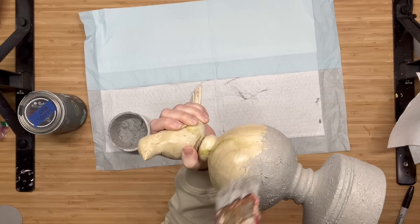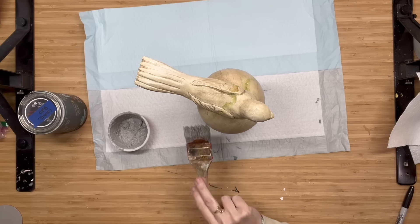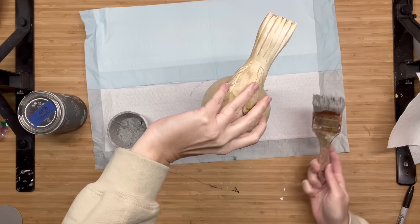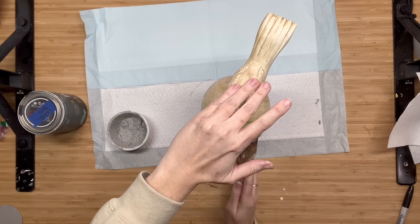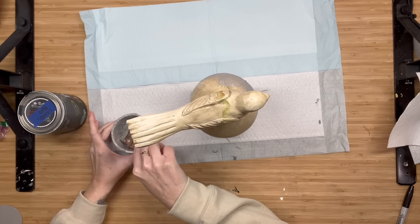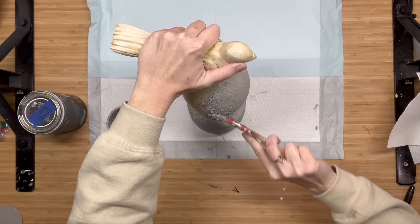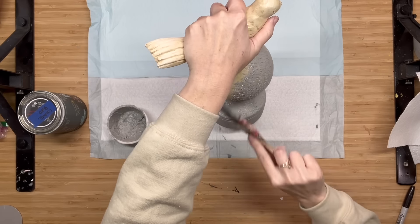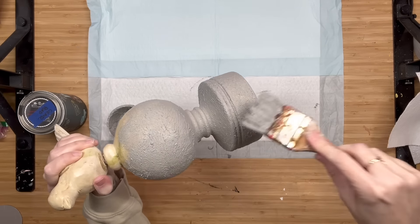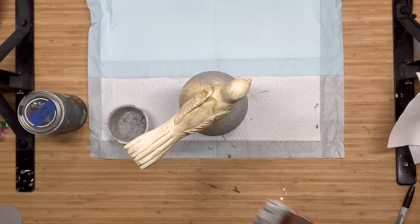As I start doing this, I'm going to show you something that might sound weird - I start slapping it. I know it sounds weird, but it does create a different texture. So the next time you're playing around with your salt wash, just slap it on your piece. Literally like slappy, sloppy jars - what movie is that from?